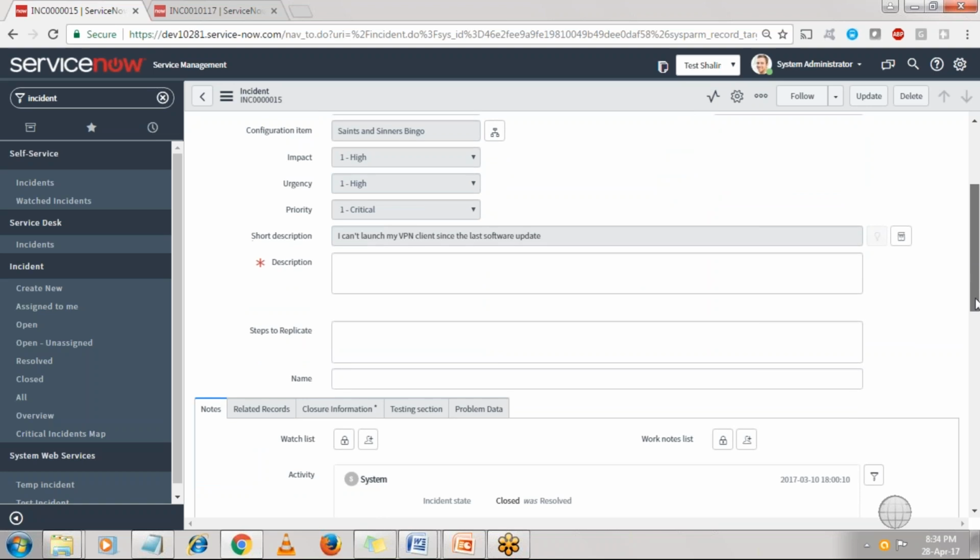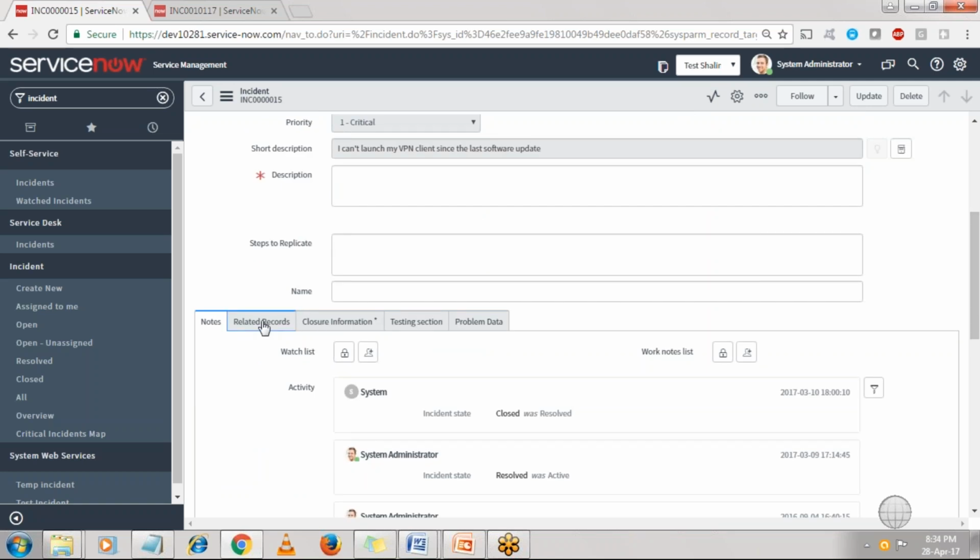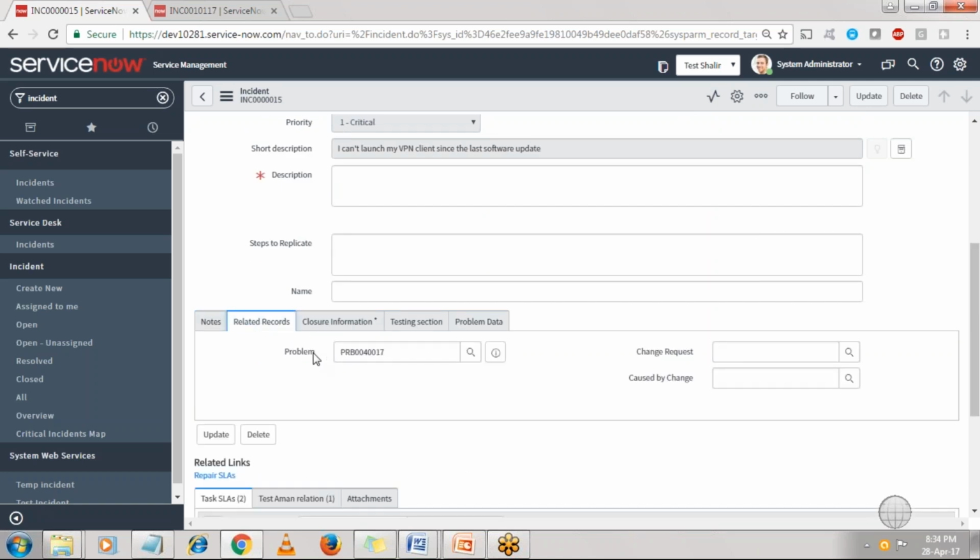The association is stored because in the incident table, if you go to the related record tab, there's a field called problem that gets auto-populated with the problem record once you associate the problem record to an incident. Does that make sense, guys? Or am I confusing you? So always the association is stored in the incident table. It is not stored in the problem table, but it is stored in the incident table in the system. Make sense?